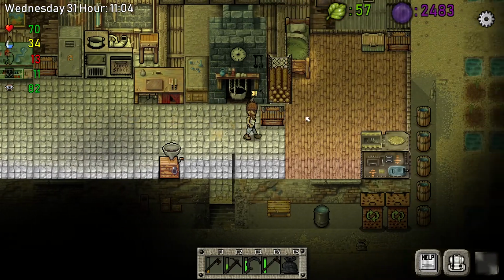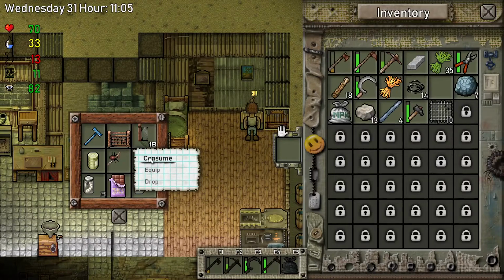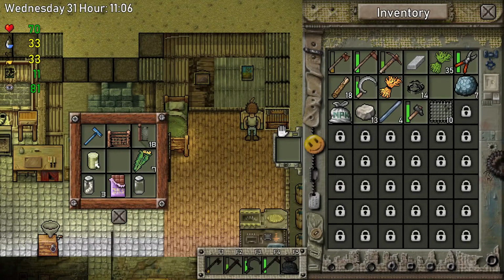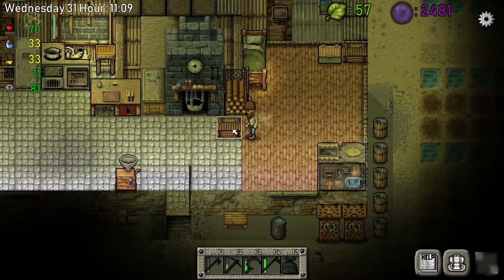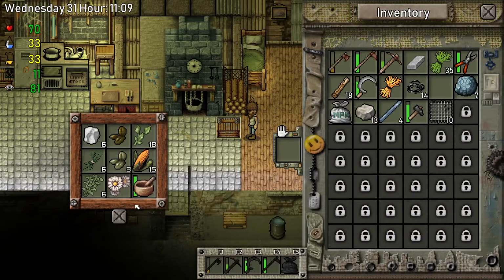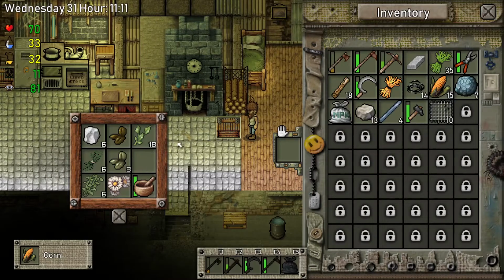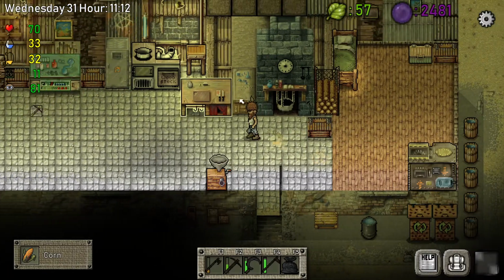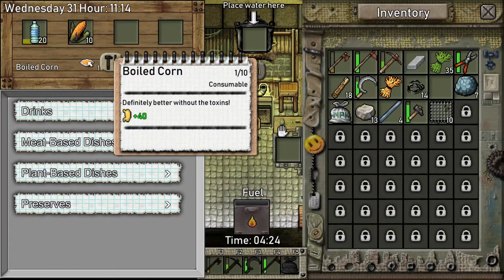I think I still had a little something hanging around here. Yeah, there we go. Let's eat the beetle kebab. I don't want to eat any of the food that doesn't spoil, if I can avoid it. I also don't want to eat anything that gives me toxicity. I suppose I could boil up some corn? Yeah, I guess let's boil up some corn. Boil some corn for me, please.